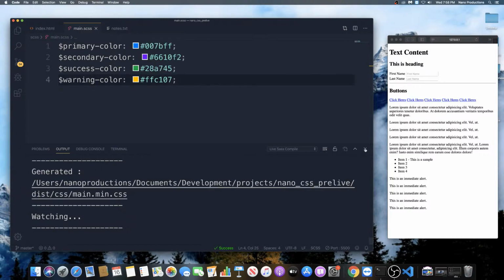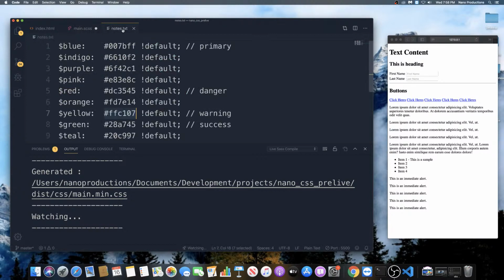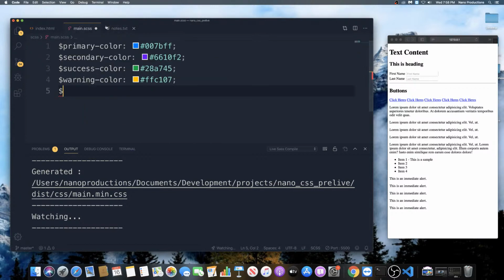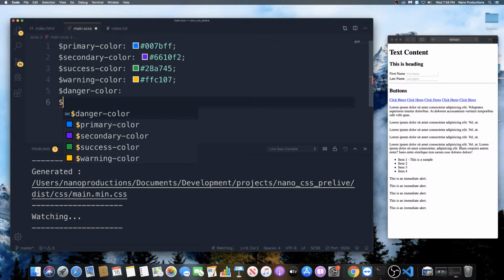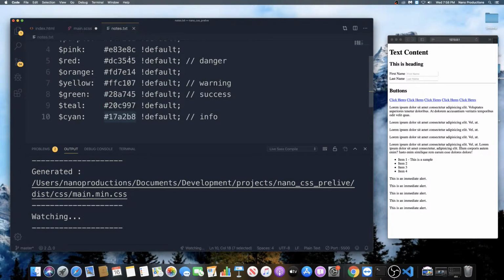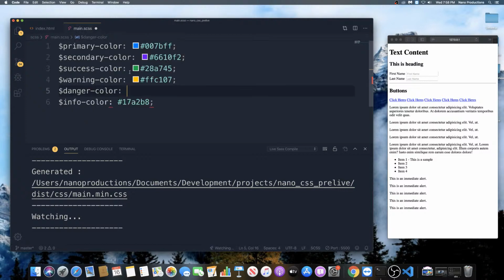Alright, so it gave us an error for the fact that we have two hashtag symbols. That's a good way, if you want to see if you're writing correct CSS, it can really help you. And we have success. Did I do that? Oh, I did that. Why am I double copying it? Alright, let's do info. That's success, warning, danger color, never mind. But then also we're going to have danger. What's the other one called? Info color, the one I just copied. Now quickly get danger before it starts yelling at us that we were not correct. And close our notes.txt because we don't need those anymore.